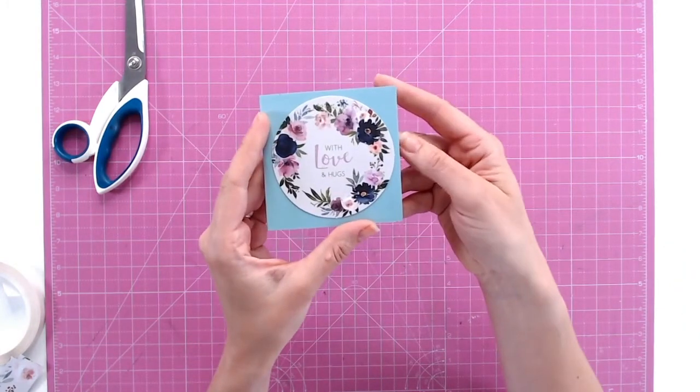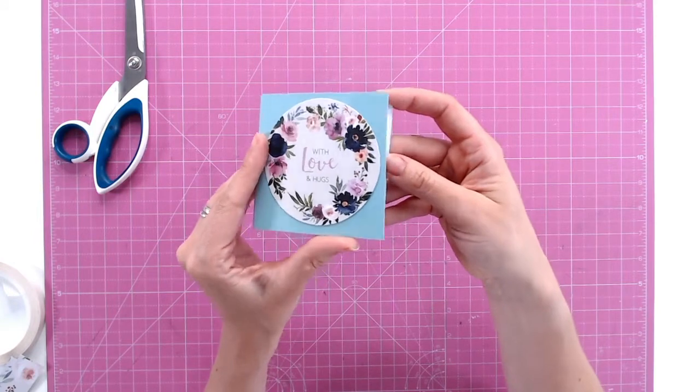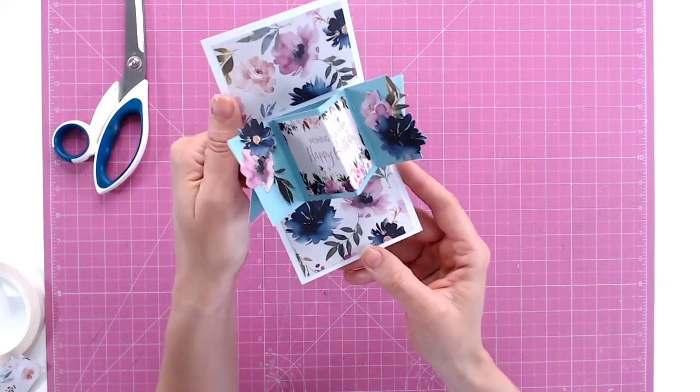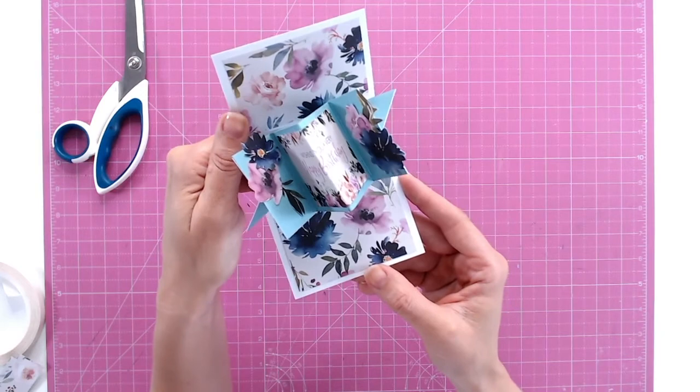So now we have our really cute card with our message on the front, and when you open it up, your other message on the inside, your sentiment on the inside, plus your embellishments all pop up. They twist and pop up to say happy birthday.